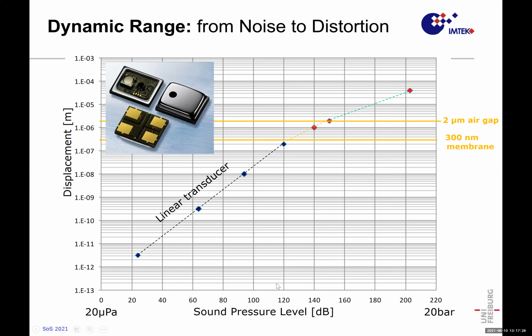If you have very high sound pressure level, which are close to the limitation, 120 dB SPL is around, what is this? 0.1, 0.2 micrometers, some 200 nanometers. Just for reference, the thickness of the diaphragm is around about 300 nanometers. So even in this extreme case, we are not moving the diaphragm more than its typical thickness. So it's always a small displacement. The air gap is some 2 micrometer.